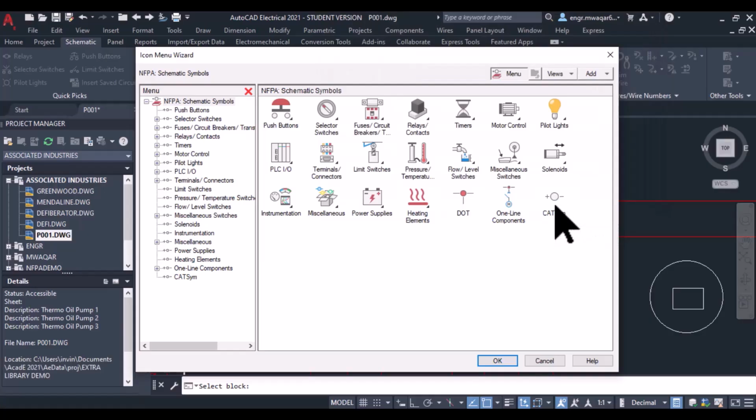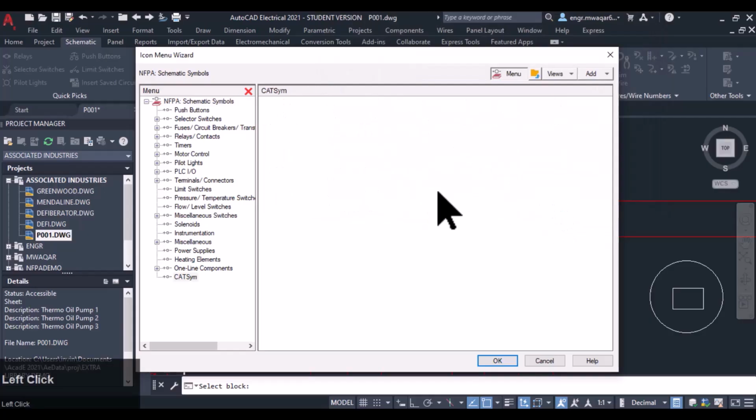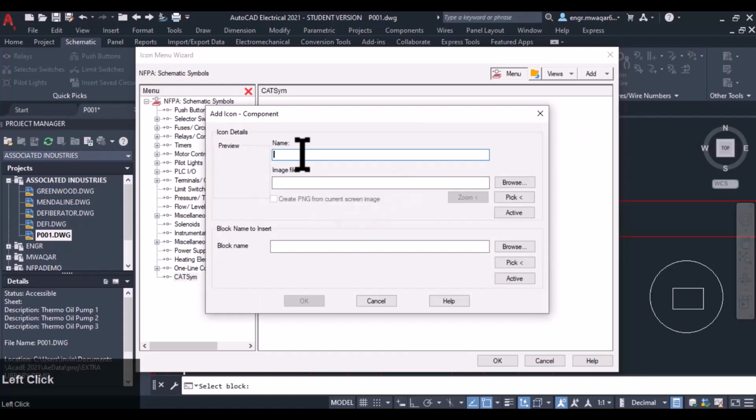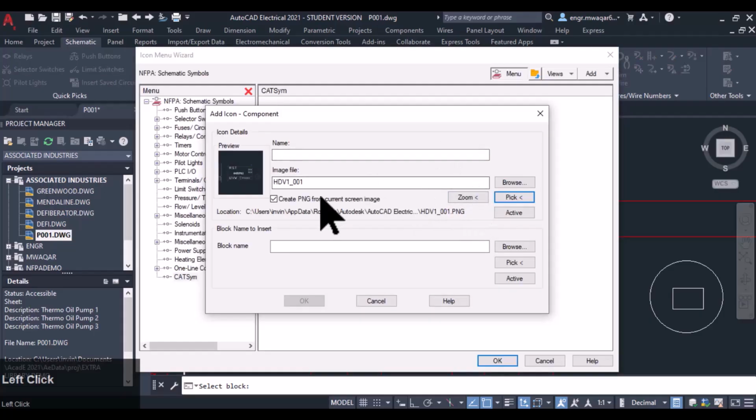Now you can see it's CAD sim, it's now inserted. I have to click on that. Now go to another option, which is icon menu and component. I want to add an icon, which is a component. I have to give it a name, pick the image. So it's my image now. I want to give it a name like HDV1_001.